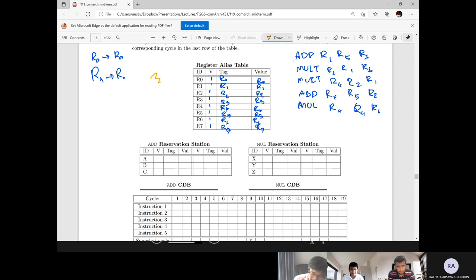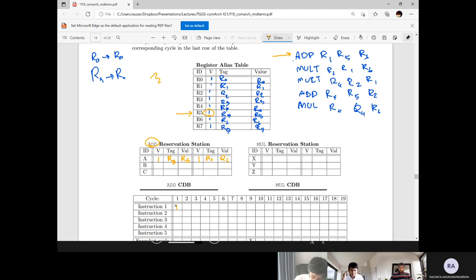So the way I do this is I go to the reservation station for the add, right? What is the source for my add? Source one, R5. Is that valid? To figure out whether it's valid or not, you first look at the register aliasing table, you see a valid bit, right? So it means I can put in R5, which has the value R5, and it's valid. Then the second source is R6, so 1, R6, and R6, because right now R6 is valid. So that's the first cycle.